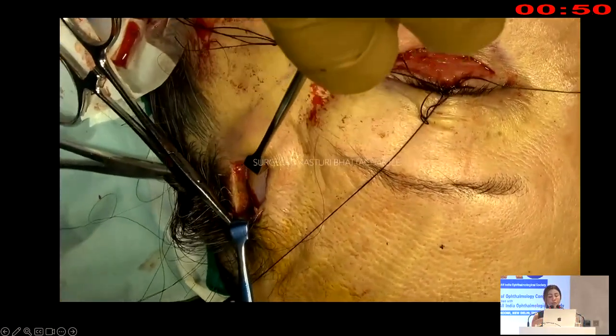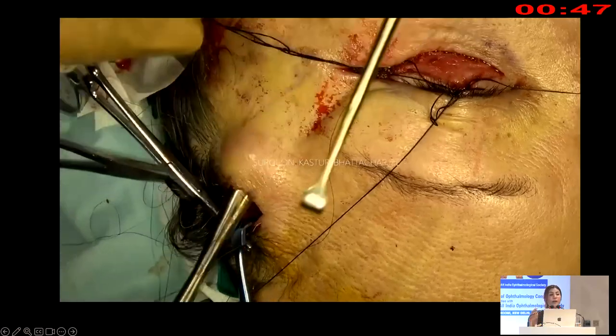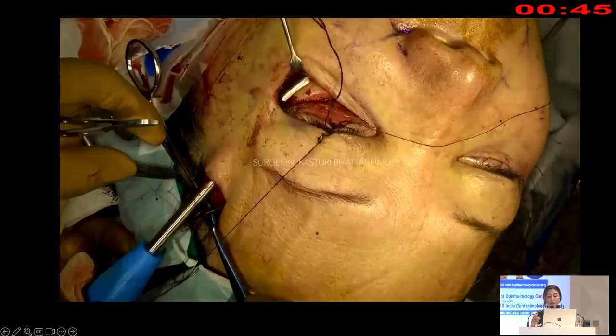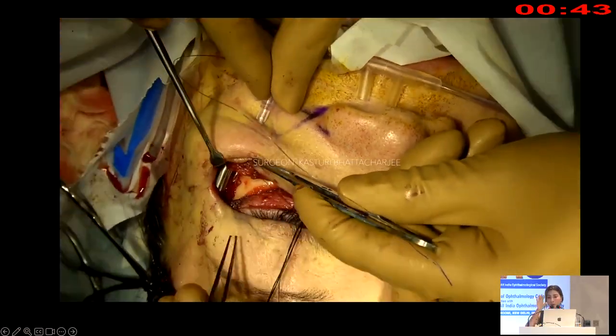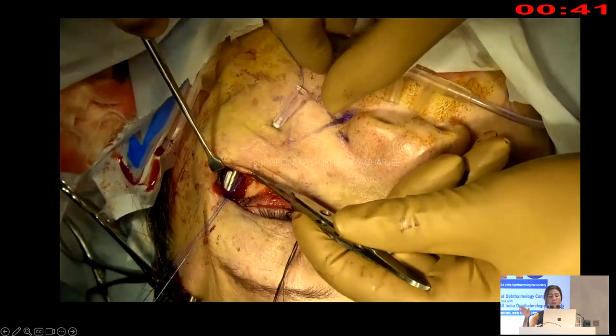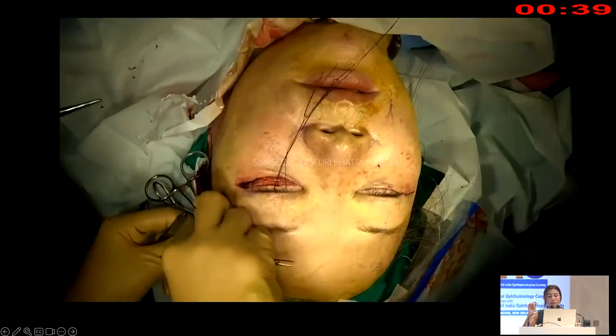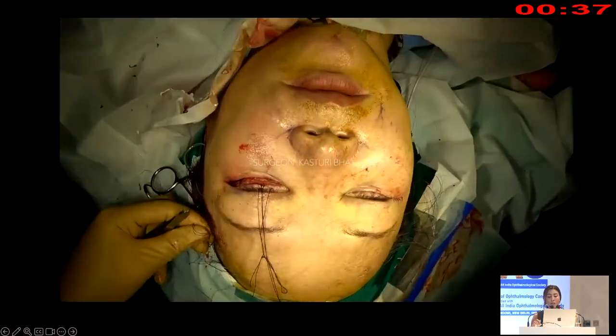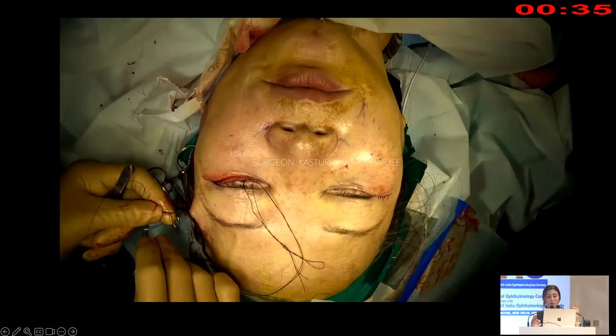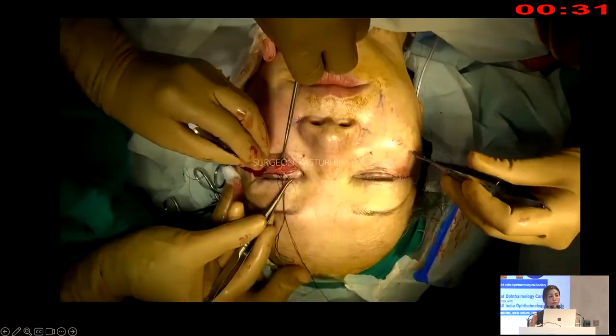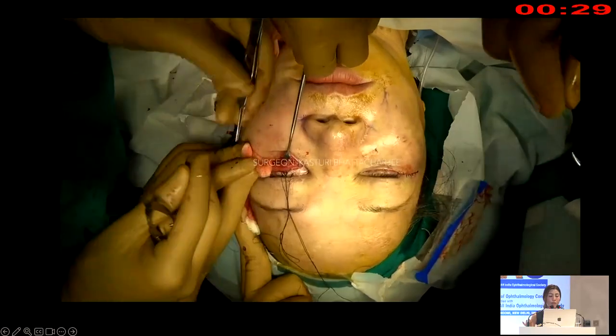One is a deeper tissue including the periosteum, and the other is the SMAS. You expose the deep temporalis fascia, which is a whitish layer just below the superficial temporalis fascia, and these are the 2 vectors for the suture. And on the table, you can see, you can pull up the whole of the face. You can use a 2-0 Prolene, or you can also use a Polydek suture.